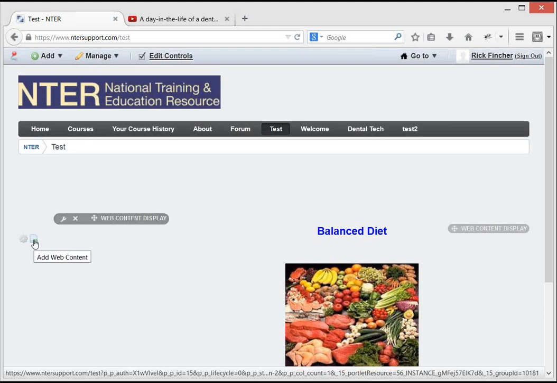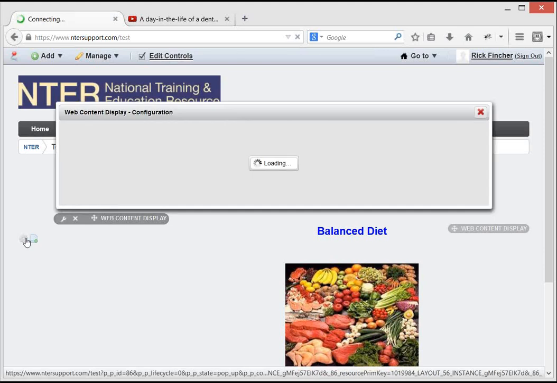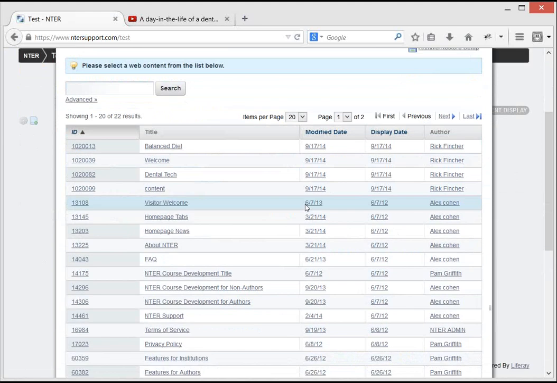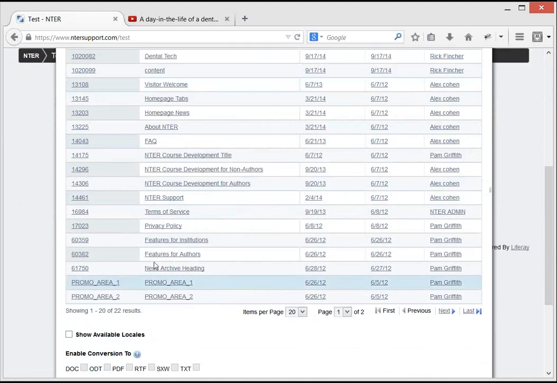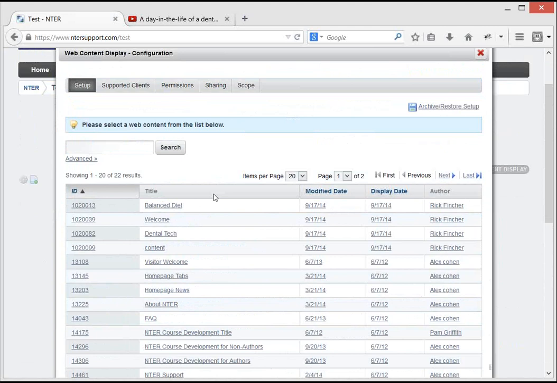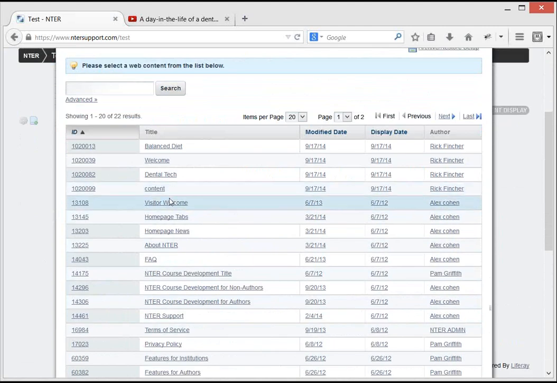And then instead of having to redo that menu for each additional page, all you do is select web content rather than add web content, go in and find the menu that you created. In this case, there's a FAQ, About Enter, Home Page tabs. There's all sorts of little widgets that have been created here. But once you've created your menu that has links, you can just paste that in.